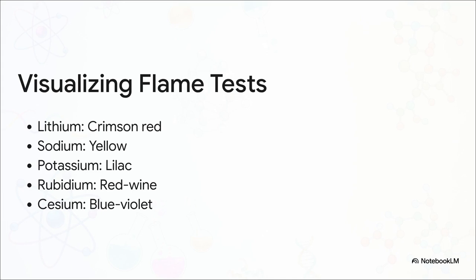Because these metals are so incredibly reactive, they put on an absolute show when you introduce them to energy. If you've ever watched a fireworks display and wondered where those brilliant colors come from, well, you're actually looking at alkali metal flame tests in action. When these metals get excited by heat, their electronic transitions give off vivid, signature colors.